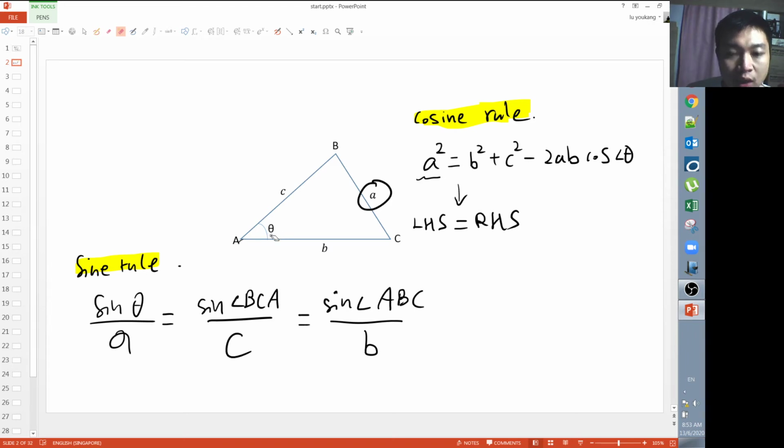So what you do, you just need to a square this, and then the rest is on the right hand side. The right hand side is pretty simple. You just take the c square plus the b square minus 2bc cosine the angle that is sandwiched by these two sides. I know with just one example, it's very hard to get this idea stuck in your mind, so I'm going to illustrate to you with an example.